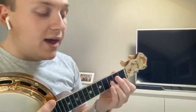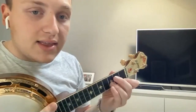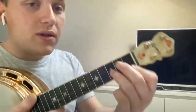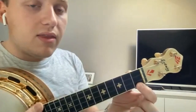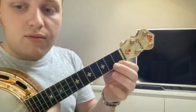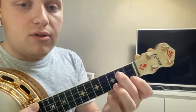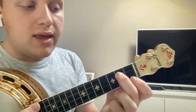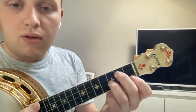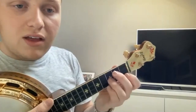that is playing around with, I'm not too sure of this chord name, to be honest. I think it's an A minor. I'm not too sure. That chord there, which is 1st string closest to the floor on the 1st fret, 3rd string closest to the floor on the 2nd fret, 2nd string closest to the floor on the 3rd fret. And you're just playing around with those finger positions.